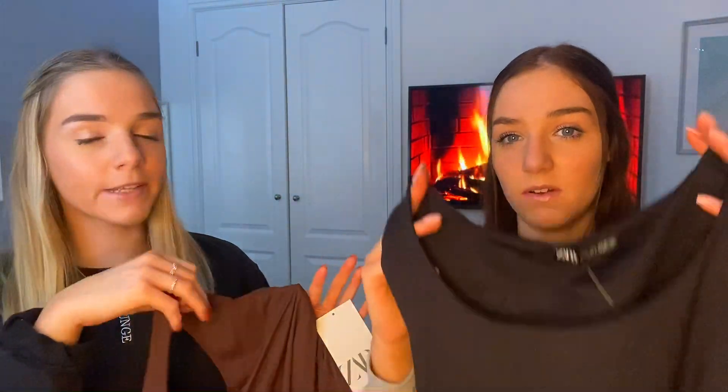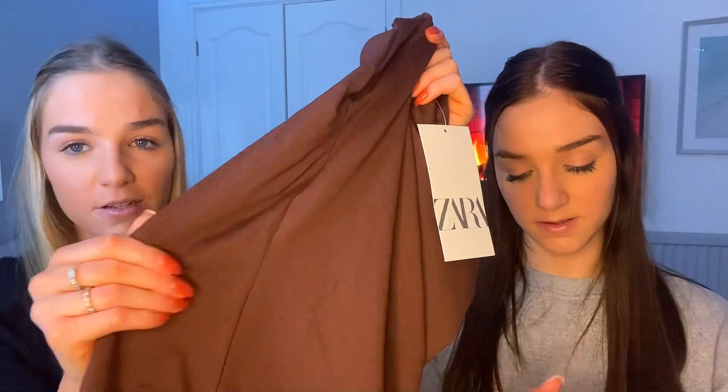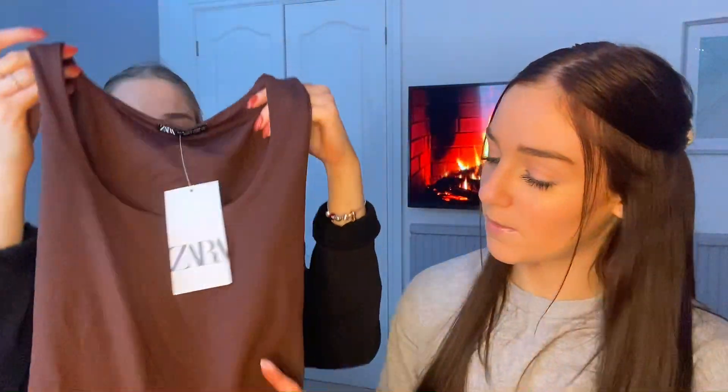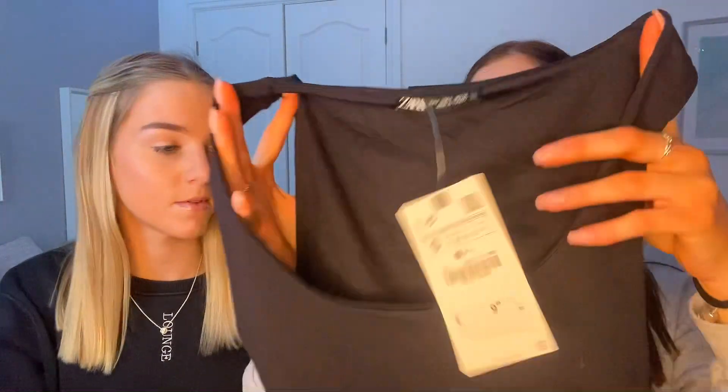Next thing. So this is a top I always see people wearing on TikTok looking so nice. It's a basic one — £10, size small. It's like a square neck in silky material. Like their bodysuits. I've got mine in chocolate brown. I like it because you have thicker straps so you can wear something underneath it as well — we don't like little spaghetti straps. If I like thicker straps — it's like this. It would probably be better if it was a bodysuit. I like the square neck because it's such a basic staple thing. Like a nice checkered jacket and joggers — that'd be so nice.